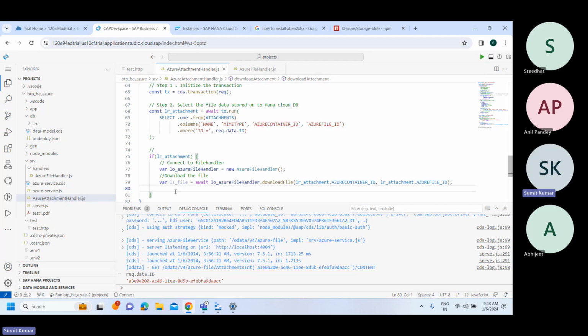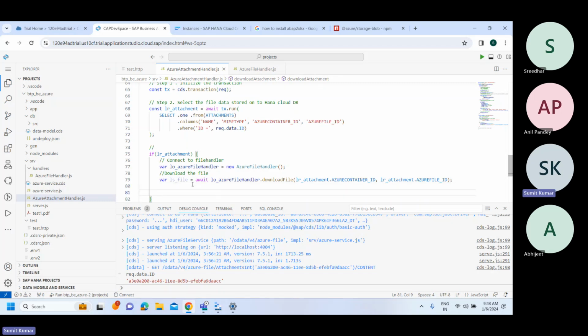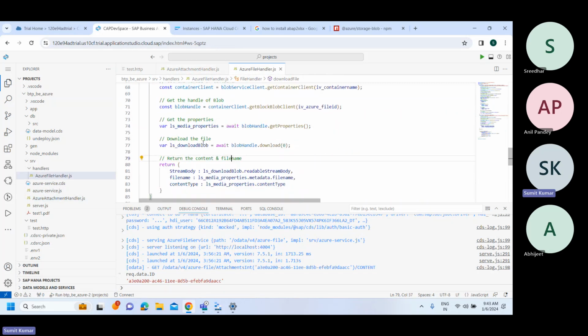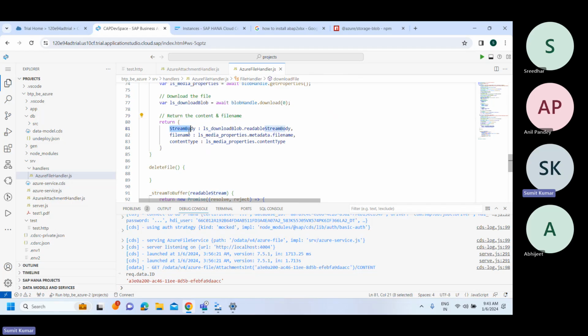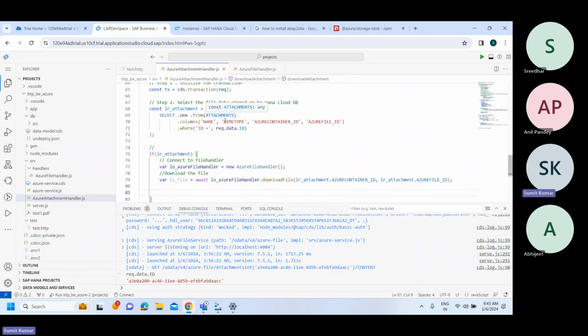Okay. So after ls file, the information that we are going to get over here is nothing but my stream body, file name, and the content type. Okay. So what we'll do is think of the things that we used to do when we worked on a gateway based OData service.